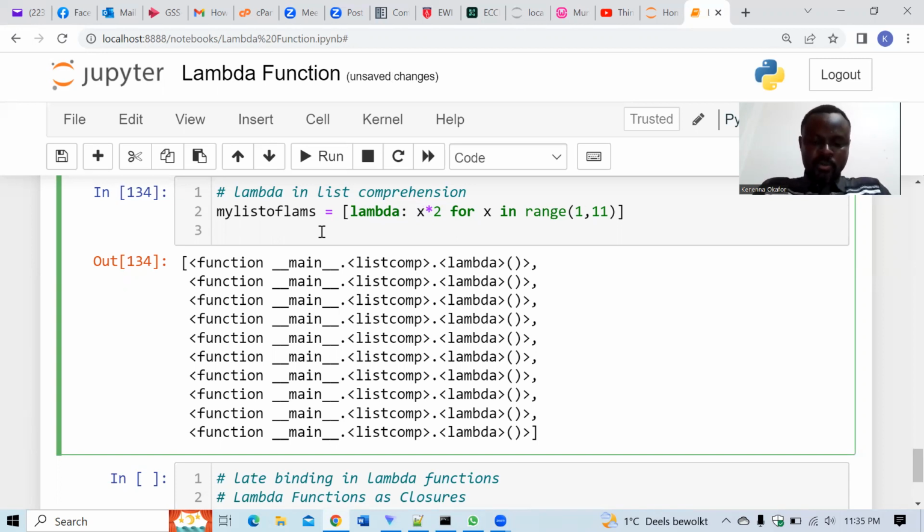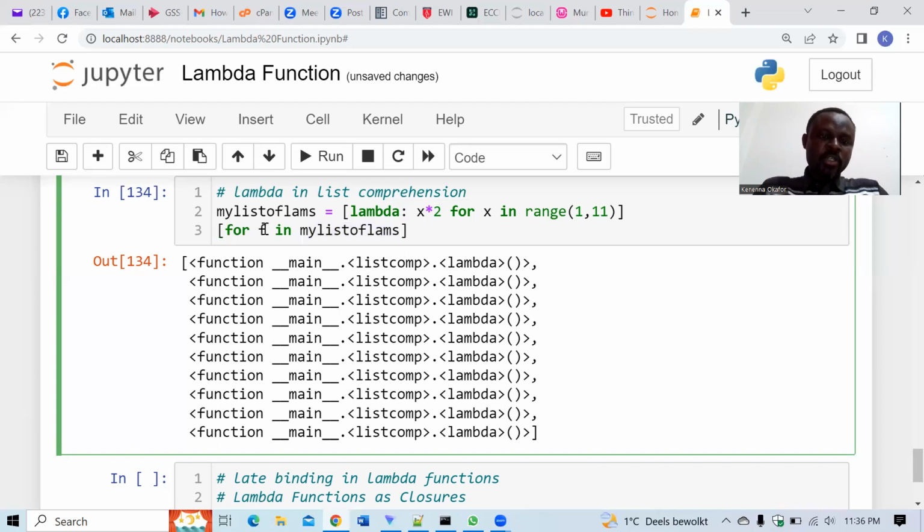So I'm going to, again, create a list, this time for f, which is the lambda function, for f in my list of lambs. So it goes through all the lambdas in this list.